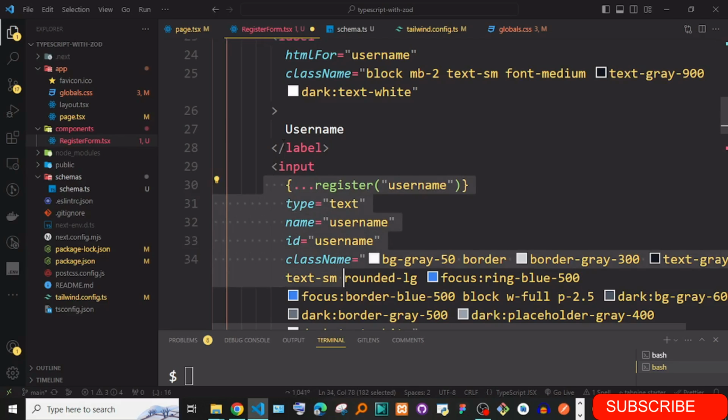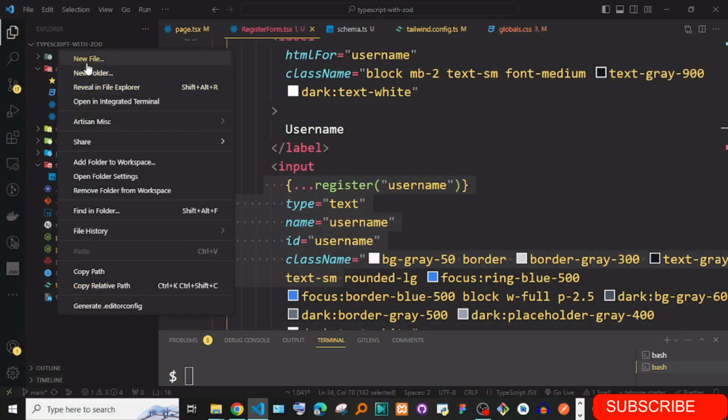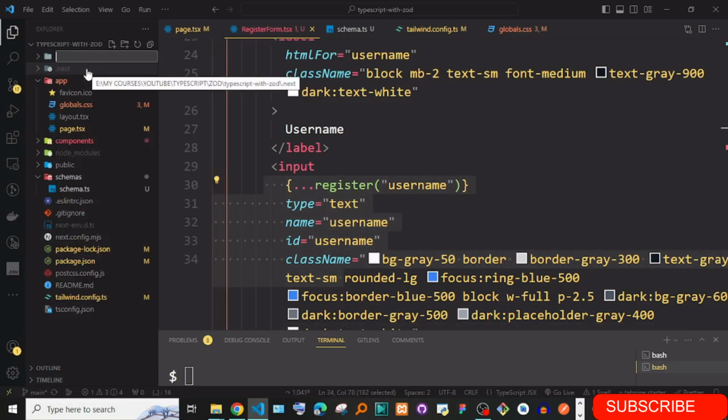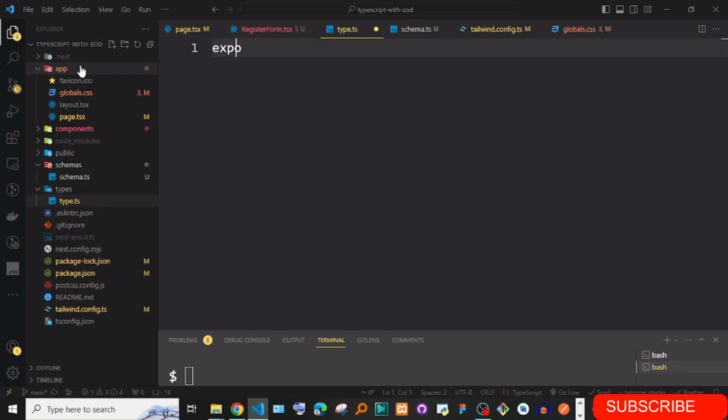We are having here the shape of this data, so we can just go and define, and we can just say types, and inside the types I'm just going to go and say type.ts. So we could just say export. Now we could just use type or interface, whatever you want.